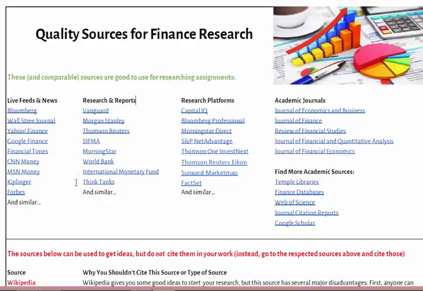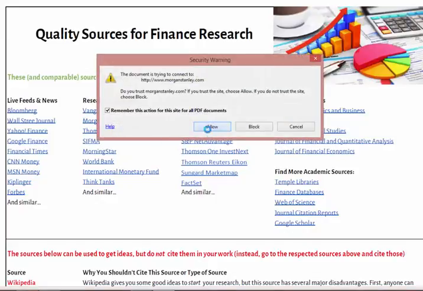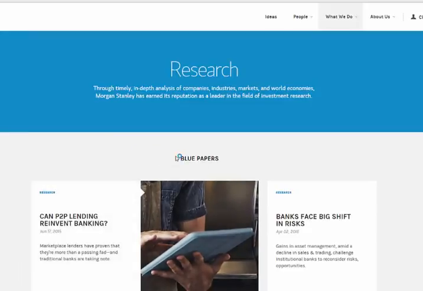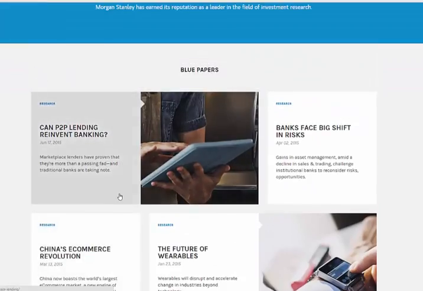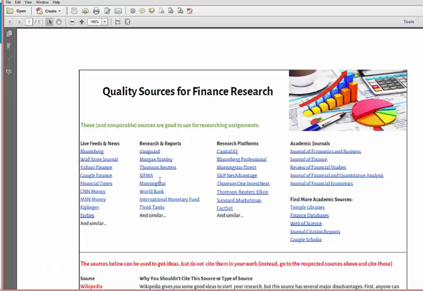If not, if they said, for example, according to a recent report by Morgan Stanley, well, you might have to go to Morgan Stanley's page where they list their research and publications. For example, they have these series they call Blue Papers. Check and see, and if it's recent, then it'll probably be on here. If not, you can search their site and find it. Okay, so these are just some different places you can get reports.